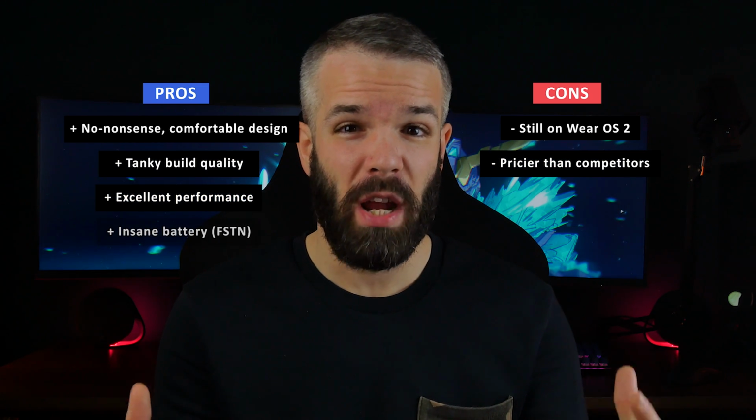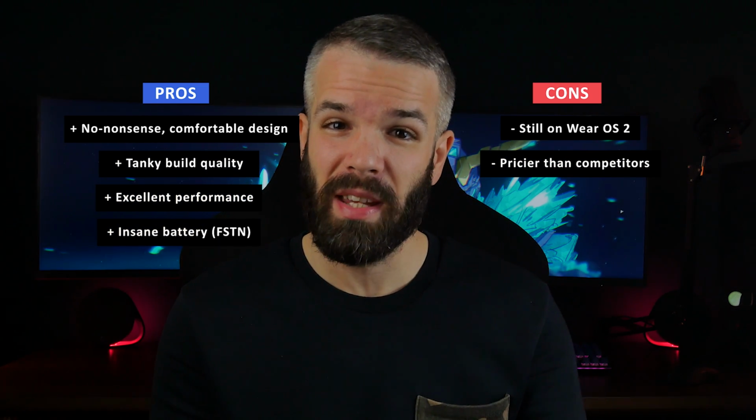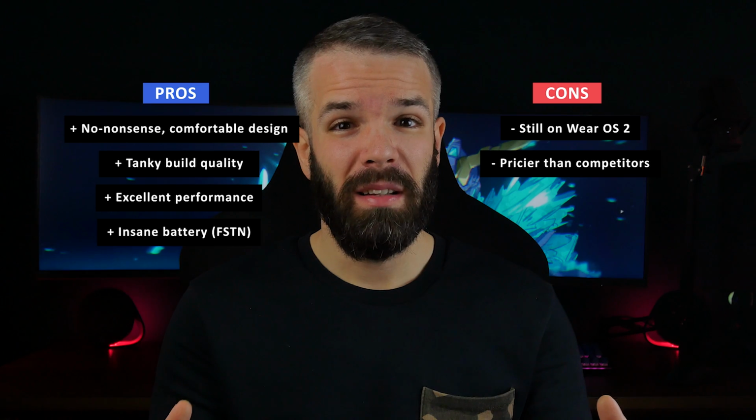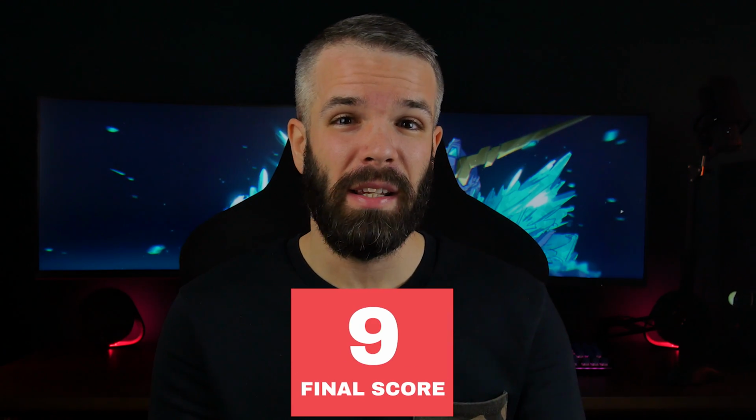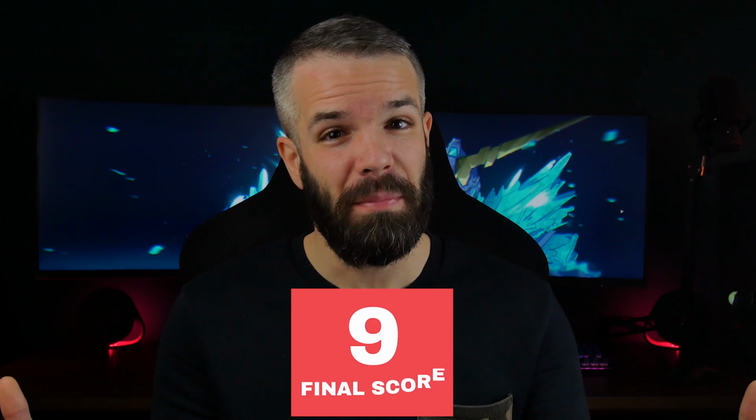Ultimately, despite it being pricier than the direct competitors, the TicWatch Pro 3 Ultra is well worth the $300 asking price. It's an all-around premium experience and a flagship-grade watch that Android users can't go wrong with. Its tanky build, excellent performance and great battery life are bound to get even better once Wear OS 3 rolls out, which is currently the only thing keeping it from being near perfect.